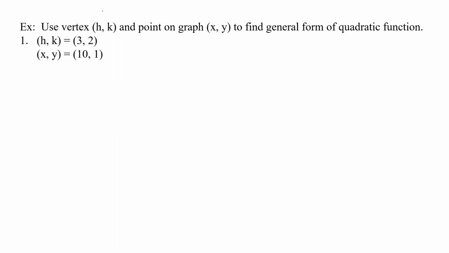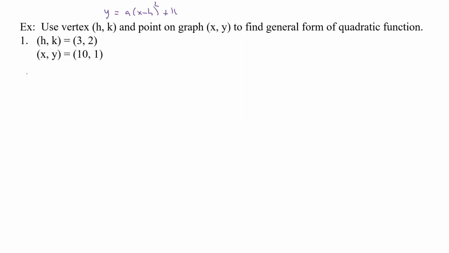Well, again, we know we're going to have some y equals a times (x minus h) squared plus k. Let's plug everything in on the first go around so we don't have to worry about anything, because we can plug in our x and y, we can plug in our h and k, and then all we have to do is simplify. So that will give us a.